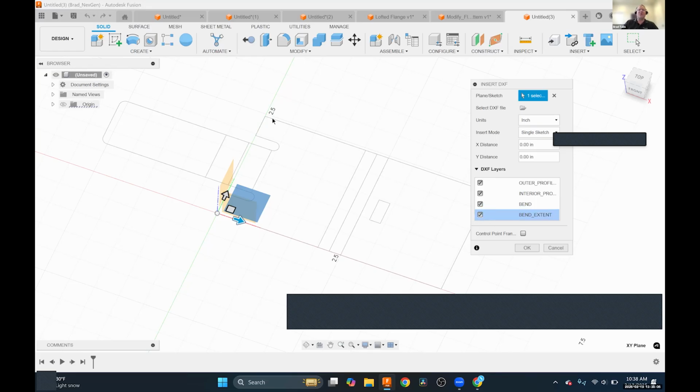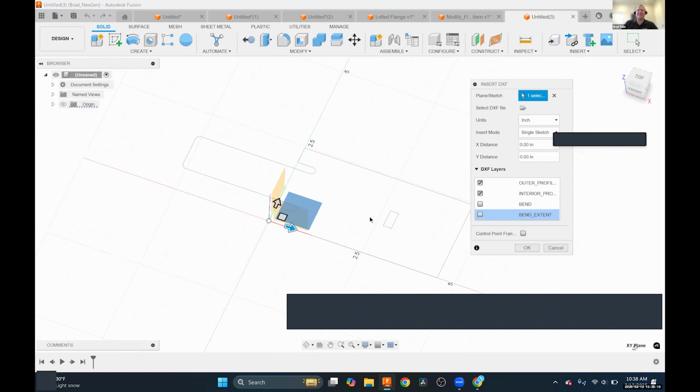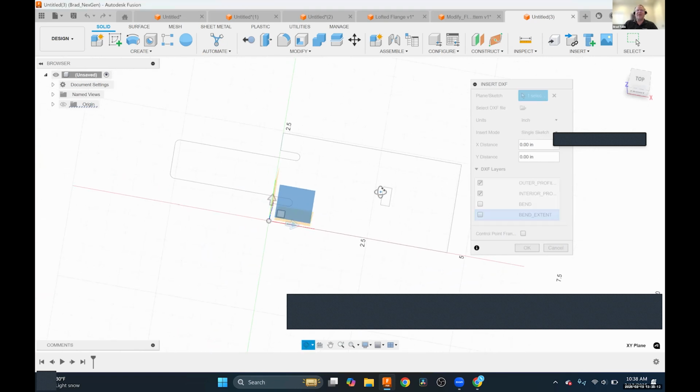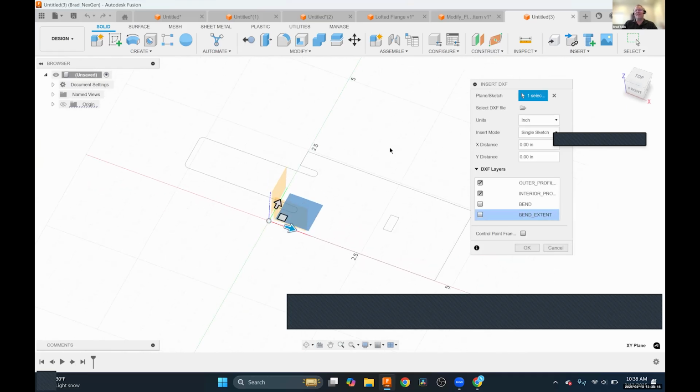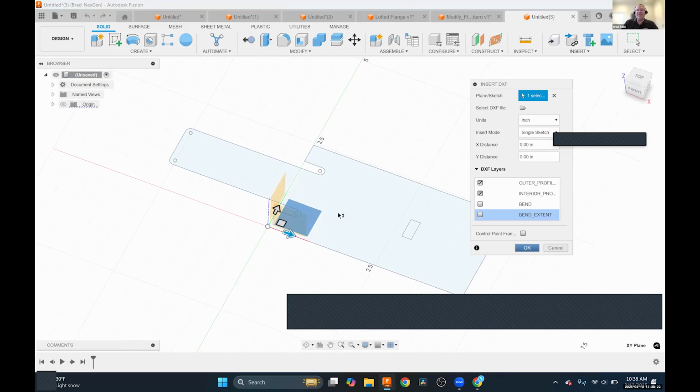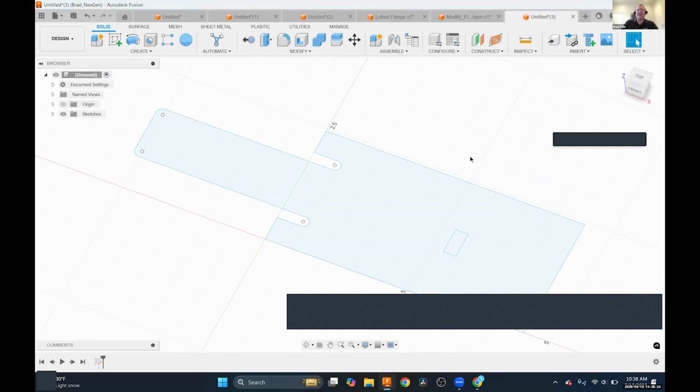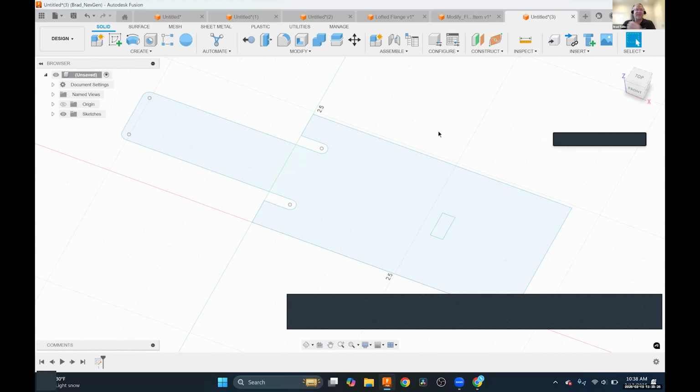So if all I really wanted were just the profiles, I'm just going to turn off these bend and bend extents, and now I have the outer profile and the interior profile, and that's it. So that's kind of a cool little trick. I can turn those off. I now have this, and I could export this as a DXF if I wanted to. So you do have the flexibility to turn those on or off.